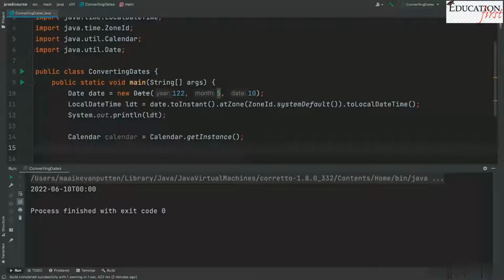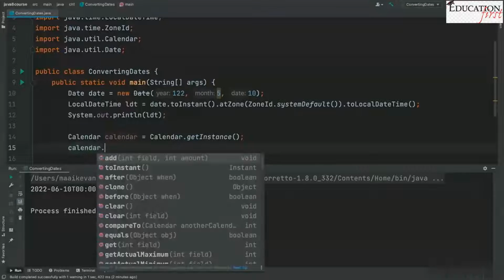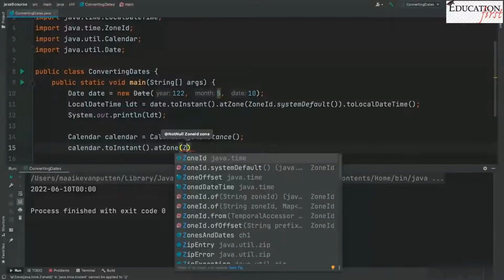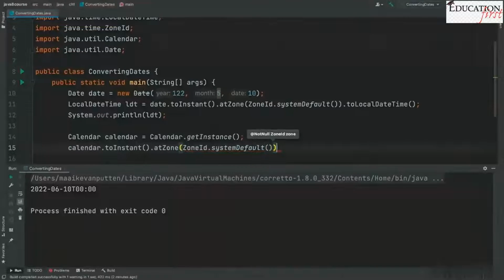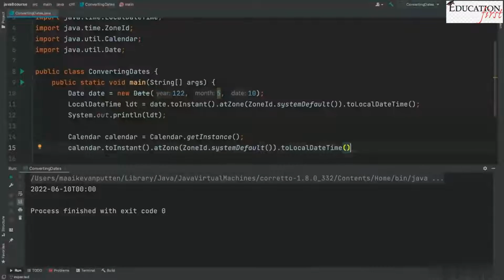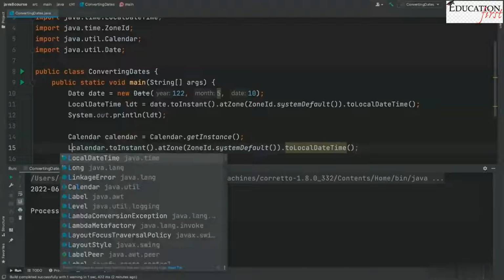And then what I want to do, I actually want to convert this to a local date time. So what am I going to do? Well, I'm first going to grab our calendar. Then I'm going to say again toInstant, atZone, grab the zone ID of our current system. Then I'm going to be converting this to a local date time. And again, if I want to have a look at this, I will have to store it.